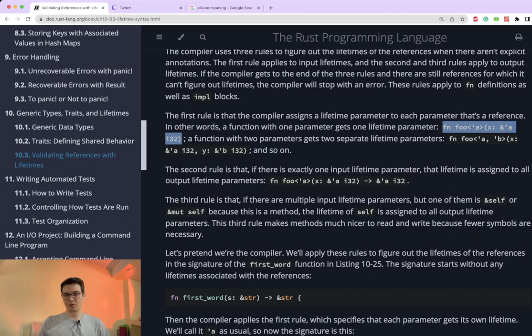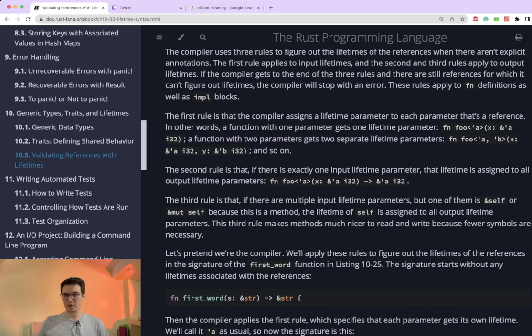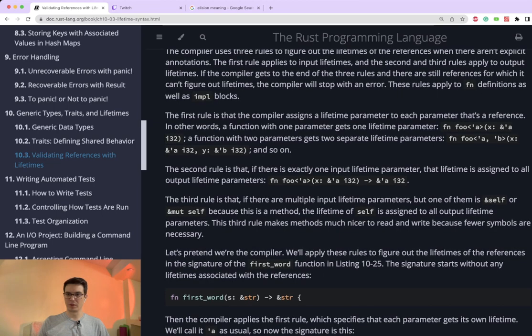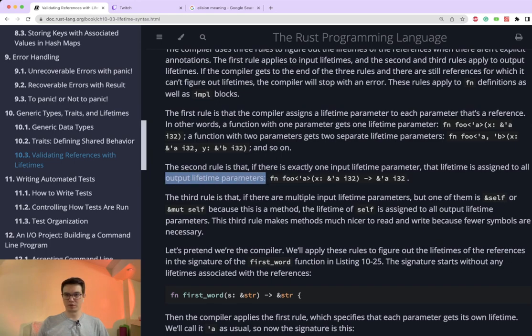A function with two parameters gets two separate lifetime parameters. Okay. And so on. The second rule is that if there is exactly one input lifetime parameter, that lifetime is assigned to all output lifetime parameters. If there is exactly one input, that lifetime is assigned to all outputs. Okay.